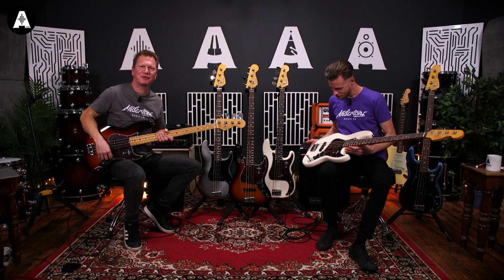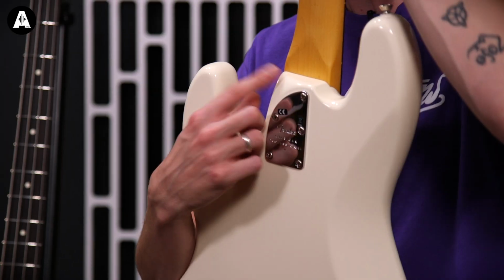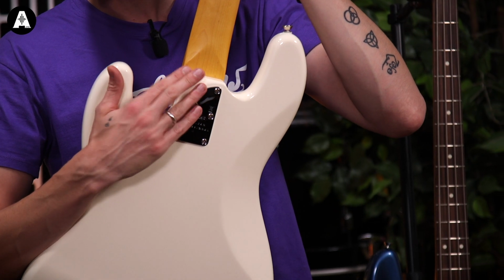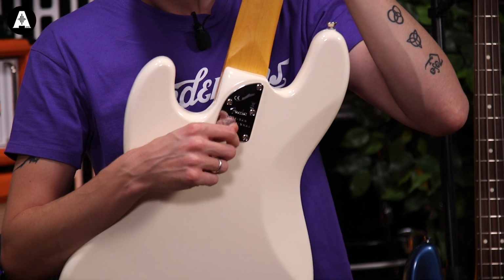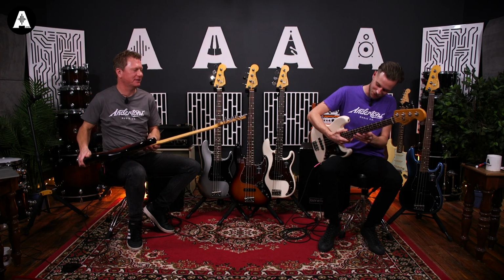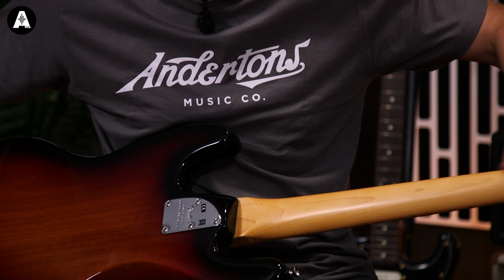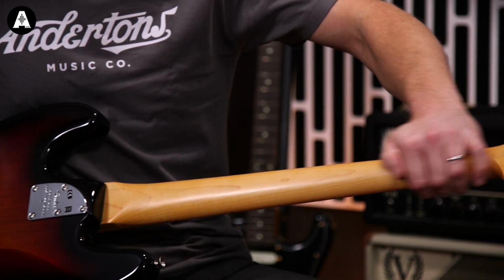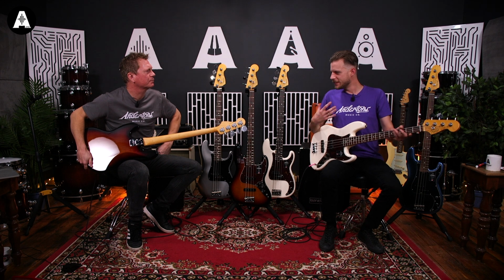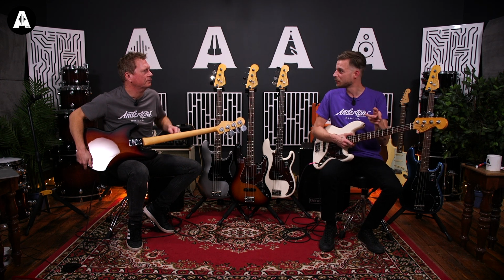We have a little contour on the neck heel, like you get on the Ultras, so extra comfort when you go up the dusty end. You're not going to run into a brick wall, as it were. It's got a nice little slope and contour. The neck finish is brilliant, and it feels completely different to the American Pros.